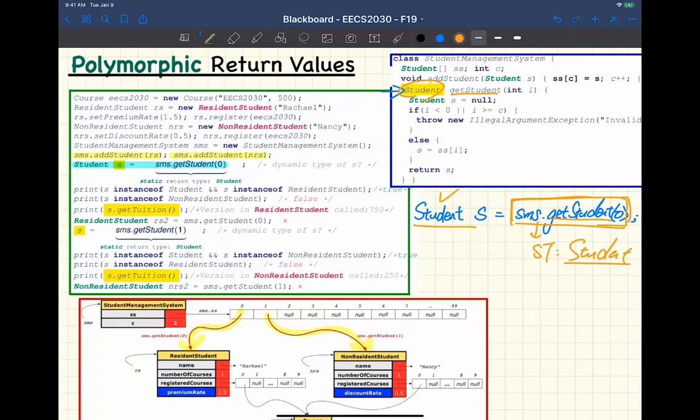Number two. What if I say sms.getStudents(0) instanceof, which is a keyword, of course.